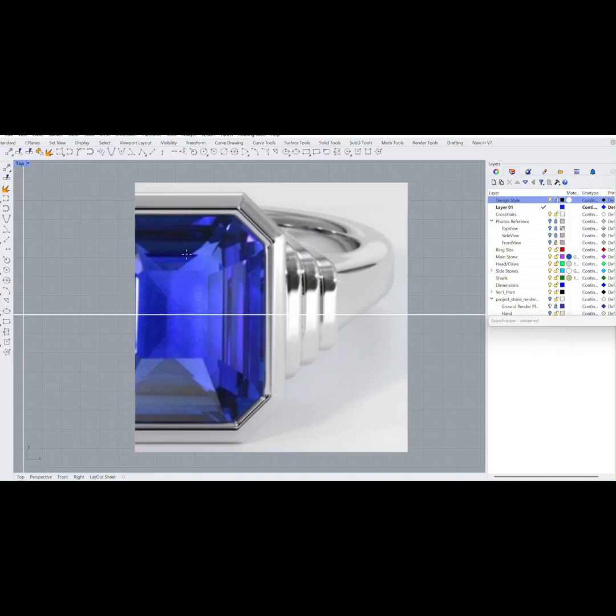We will import that and then extract the girdle curve of the gemstone. With this girdle curve, we will use it as a reference point to make the bezel. Once we have the bezel set and in right position, we'll make a shank that's tapered from large to small and set that into the algorithm.